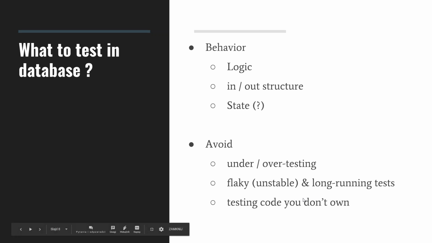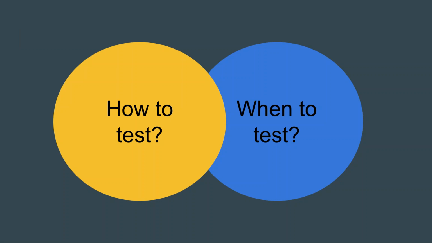And I definitely don't encourage you to test the code you don't own. By code you don't own, I mean code that belongs to a different vendor. It's vendor specific. So try to avoid doing that, because you're not responsible for testing that the code delivered by the vendor is working fine. You might test that you can integrate with it, but that's it. Don't test what the vendor code is doing.